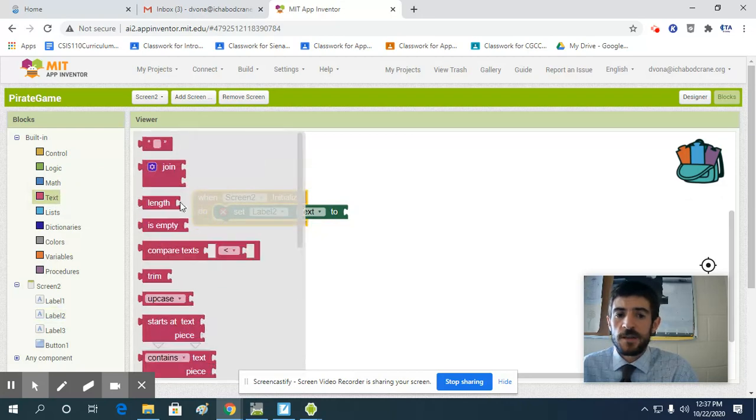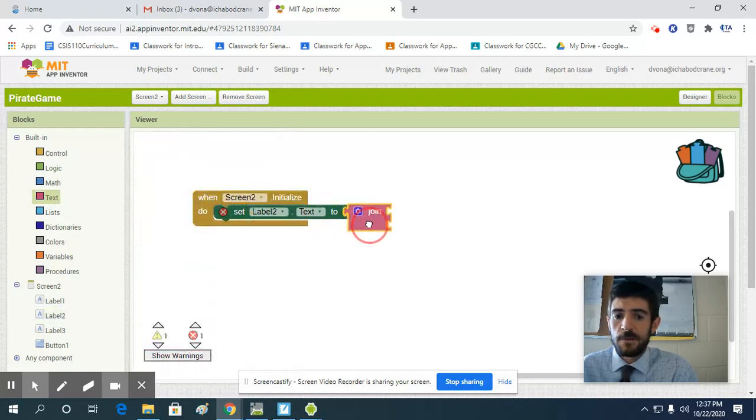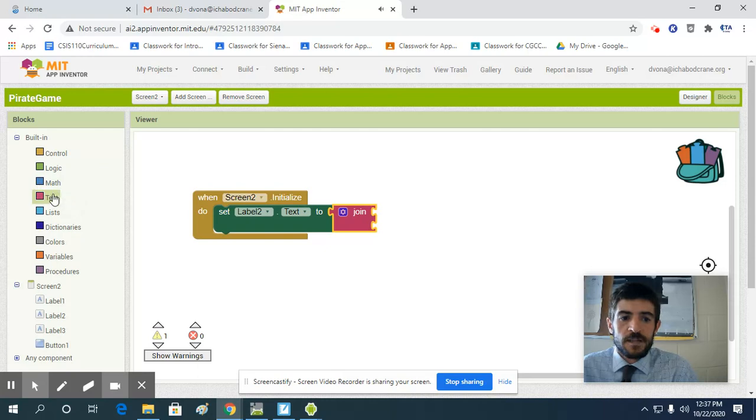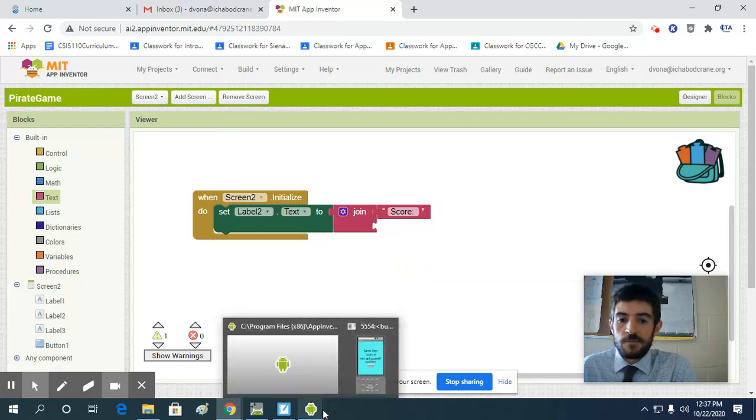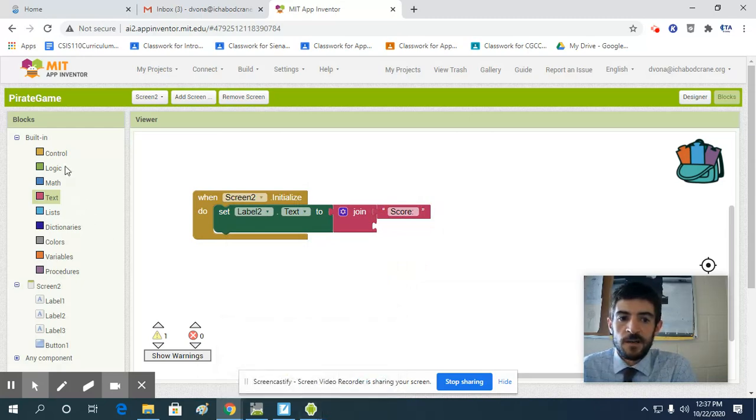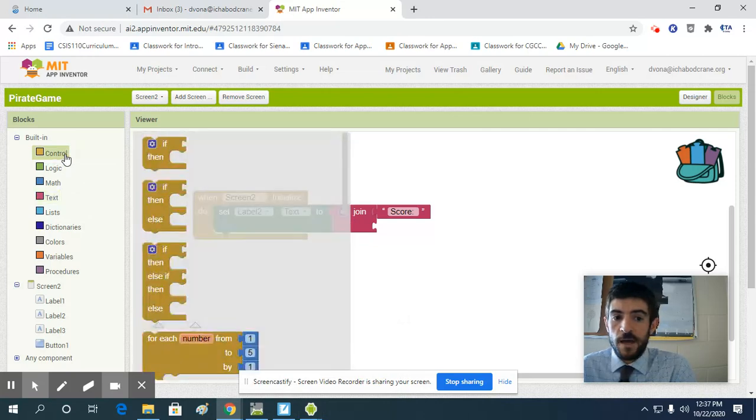And then we're going to do it the same way that we did it back in the Groundhog Lab or the Golfing Lab. We're going to join together the word score with a colon. And then instead of actually typing in a number, we're going to let the program tell us this number. The way we get that number is in this control menu.